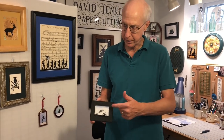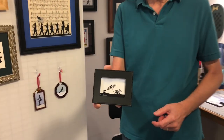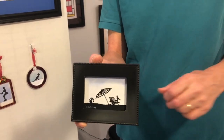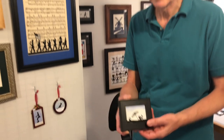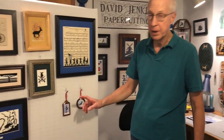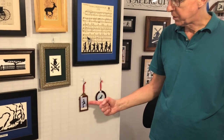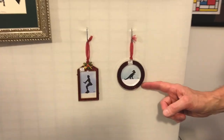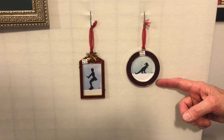For people who do not have wall space anymore, I make small tabletop pieces as well, like this beach chair with the beach umbrella. For the small ones, by the way, the tinier the cutting, often the more difficult it is to do. I've also done small paper cuttings for Christmas ornaments, such as this ice skater or this classic from the Cretaceous — the Tyrannosaurus with a Santa hat.